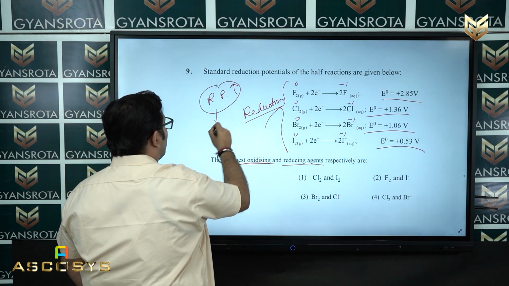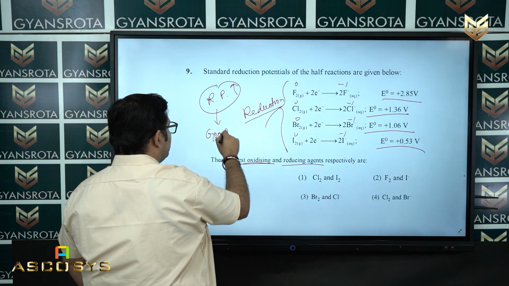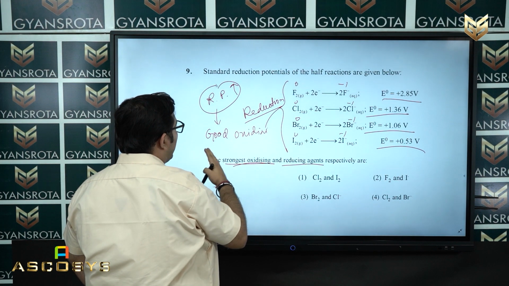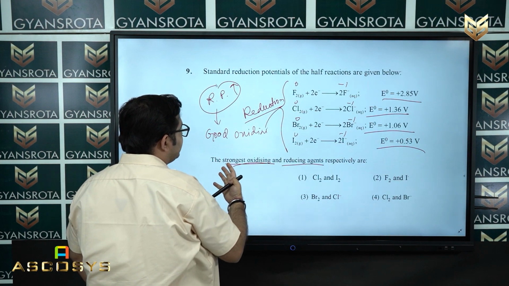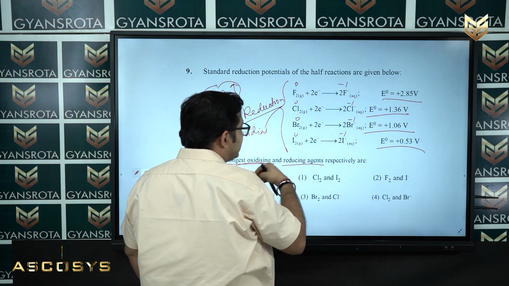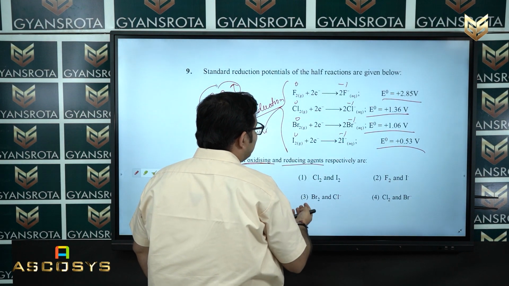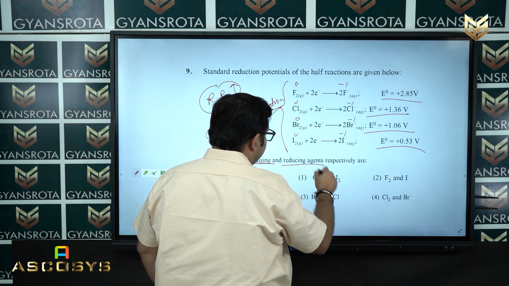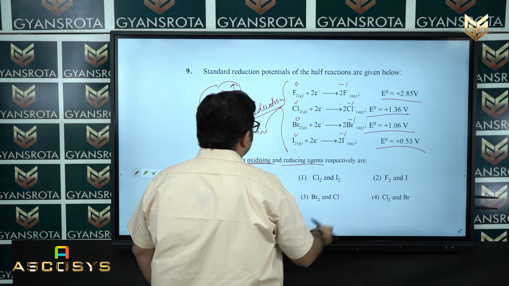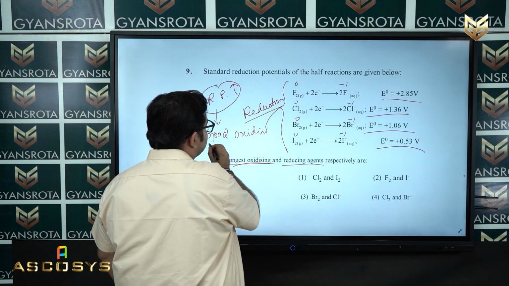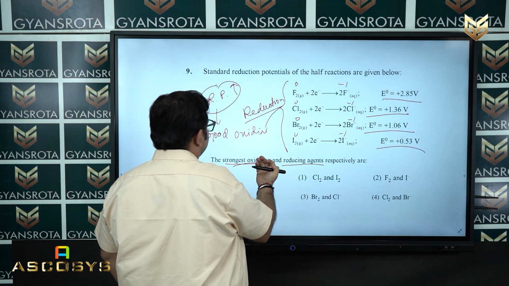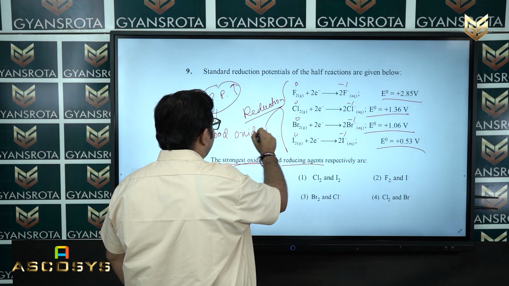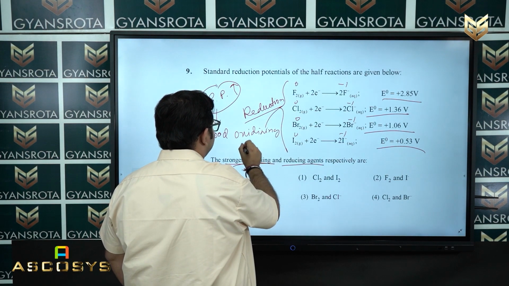they are a good oxidizing agent. Okay, good oxidizing agent. Why? Because whoever has the higher reduction potential gets reduced itself, means they gain electrons itself. When they gain the electrons, somebody loses electrons, and that losing of electrons process is known as an oxidation process. So they oxidize someone else, and that's why they are called an oxidizing agent.